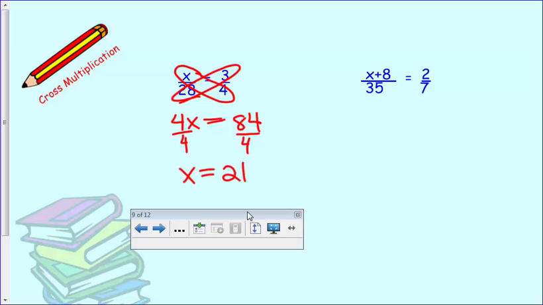Now I'm going to start you off on this next one before you pause. And so you guys can get started and see if you can work it on your own after I start. To start this problem off, when I cross multiply, I want to use the distributive property. So that's going to look like 7 times the quantity of x plus 8. And then over here, 2 times 35, I get 70. Go ahead and pause this now and see if you can finish working the problem out.